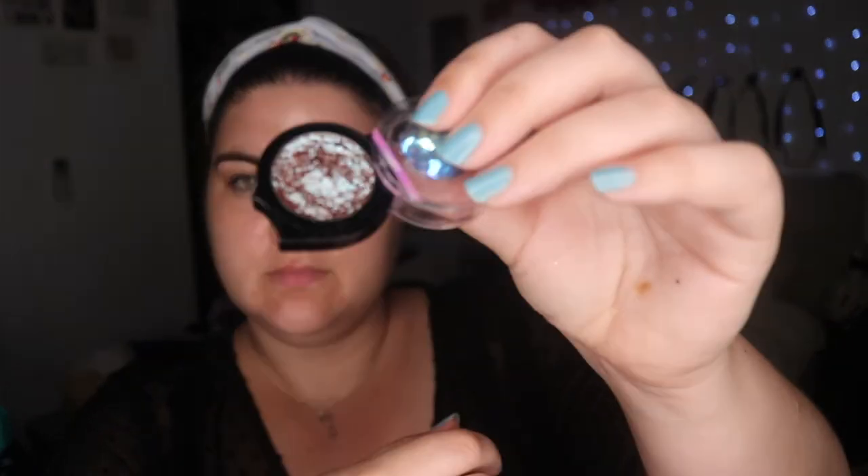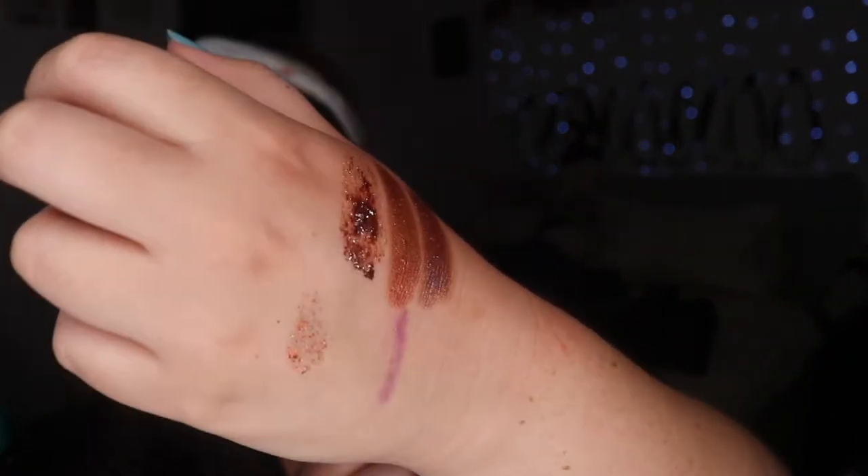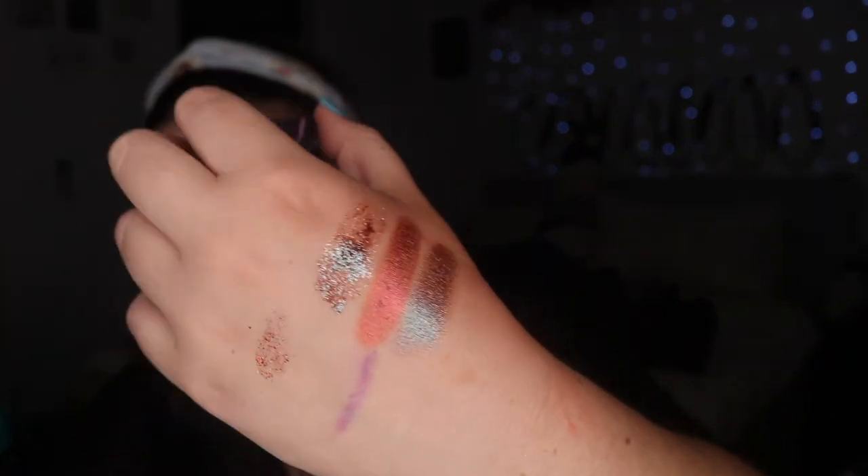And then this is another one that I ordered, and this is Space Prism, which is another trichrome pressed glitter — a foil glitter that is pressed. Space Prism is a pink blue shifting foil. This one is the least wet of the formulas that I've just touched. It looks beautiful but it's quite chunky.